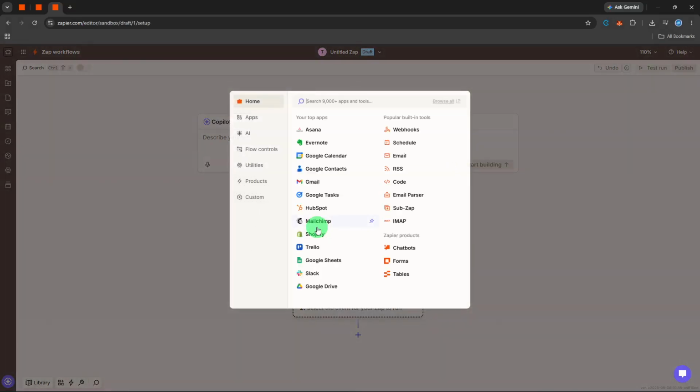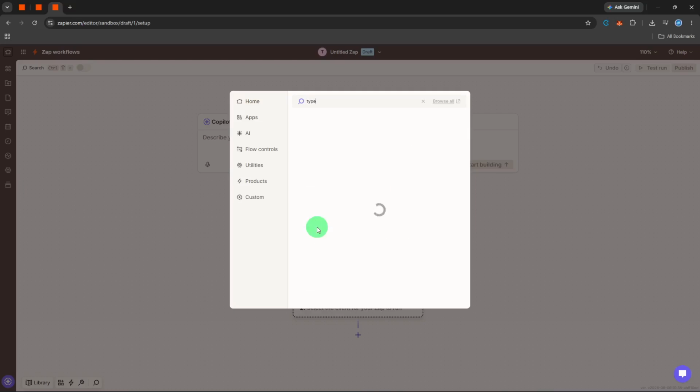In the upper left corner, there is a big Create button. Click that and choose Zaps. The Zap editor opens and you are looking at a blank trigger step. Every Zap starts with this trigger, which is the event that kicks things off, in our case, a new form submission. Click the Trigger Step search box and type the name of your form tool.